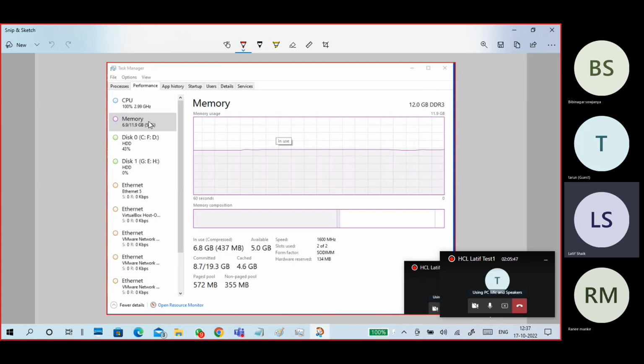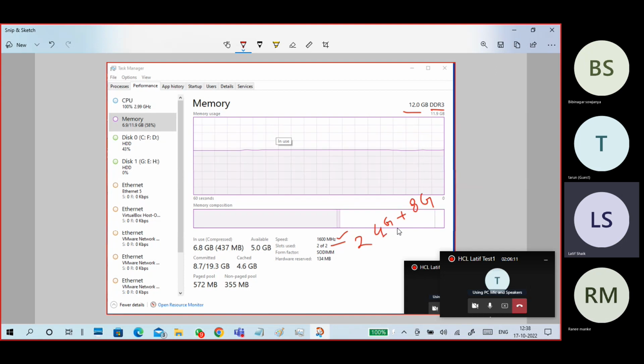So this is the memory. How much RAM do I have? 12 GB. And what model is it? DDR3. Speed is 1600 megahertz. Slot 2 of 2 means I use 2 RAMs. One RAM is 4 GB and another RAM is 8 GB.